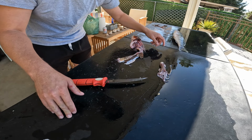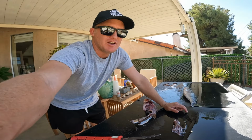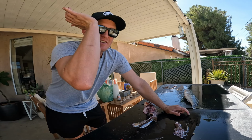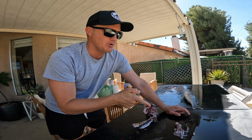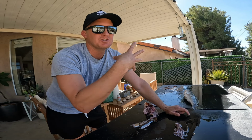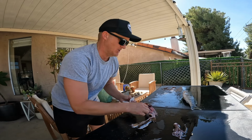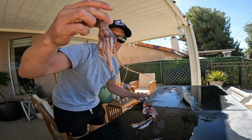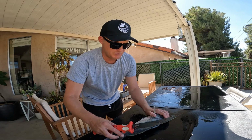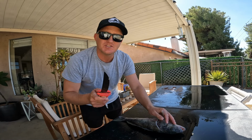Could have helped you out, but I say that because a few years ago I was spearfishing in Catalina, and we were just shooting sculpin, bass, and anything. We were just trying to get stuff for fish tacos, and I shot a sculpin, and as I was pulling it out of the grass, it coughed up a live octopus that inked a few times and then swam off. I actually got that on GoPro, so obviously they like to eat octopus. All right, I'm just gonna run through this sand bass real quick, and then we're gonna pop into the kitchen and make something delicious. Stay tuned.